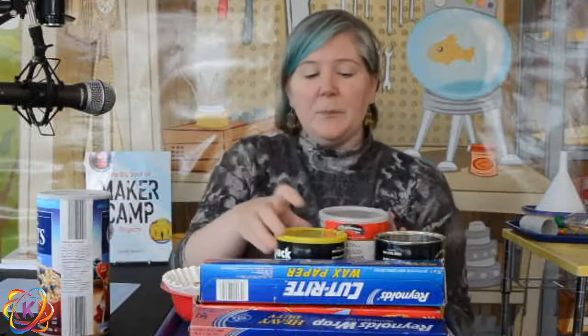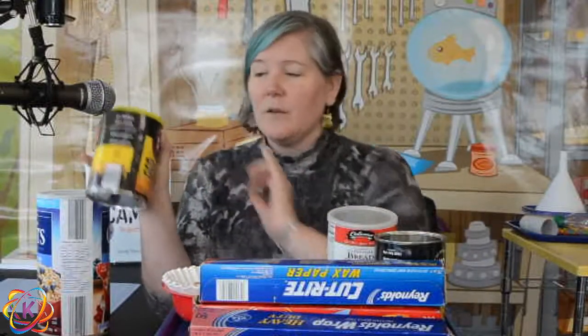Now what's fun is that if you can get a couple of different cans of different sizes, different diameters, so how wide they are as a circle, and maybe different heights, each will give you different sounds because the acoustics inside the can are going to vary. The way that the sound waves, which travel through the particles of air, will bounce off of the inside of your drum differently based on the size and shape of your container, and also based on the type of material your container is made out of. In fact, let's see, that's the oatmeal, but it's very different from the metal of the coffee can. And if you have plastic, you'll see that that gives you yet another sound. So as you're making your drum, think about how many different drums you can put in your drum kit to make all kinds of different sounds.